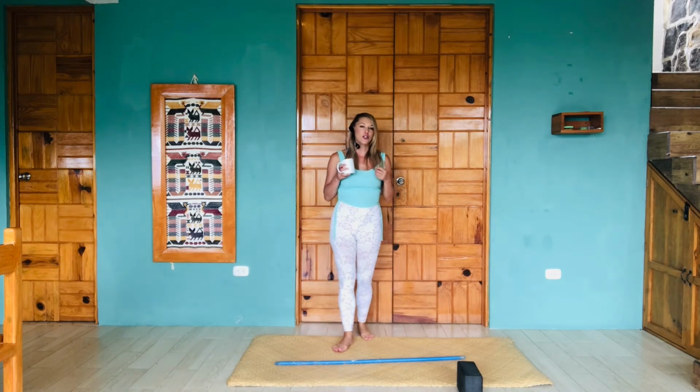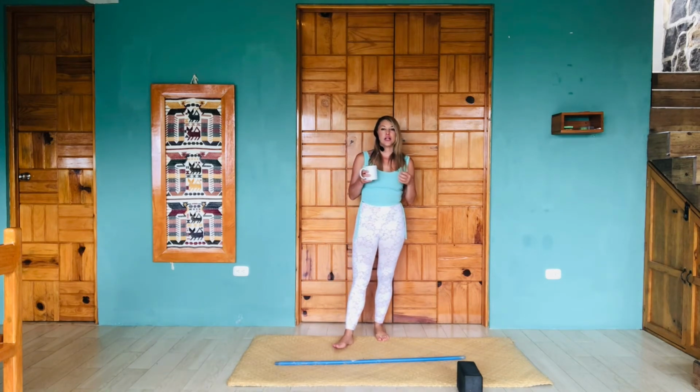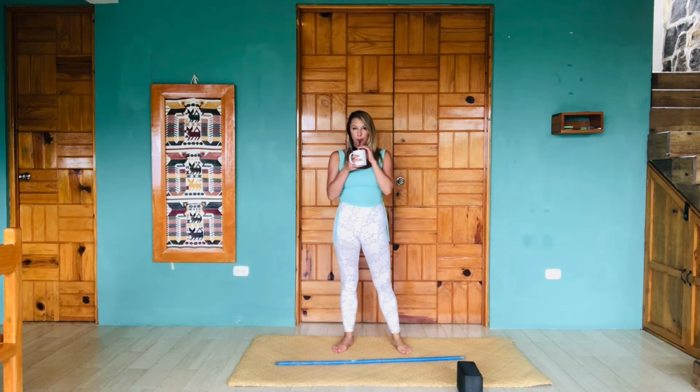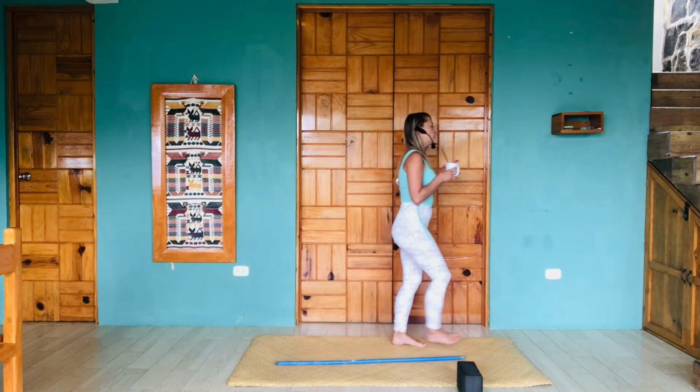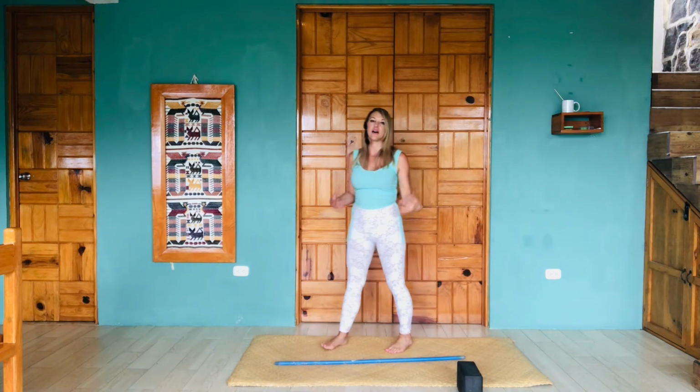And I invite you to have the slowest sip possible and really allow the texture of this liquid to rest on your tongue. And now, only if you want to, close your eyes as you take your next drink. Perhaps noticing even more texture. And notice for yourself now, do you feel more present than you did before we began our practice?